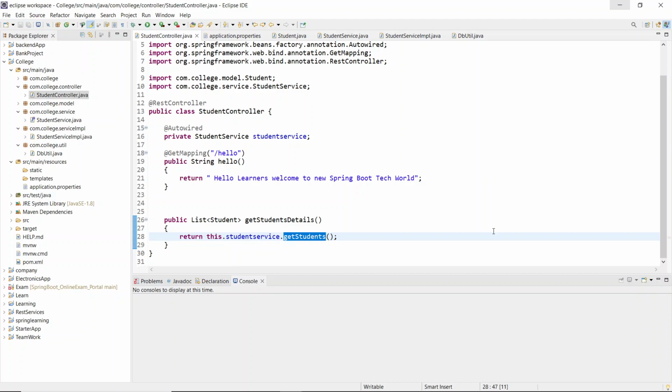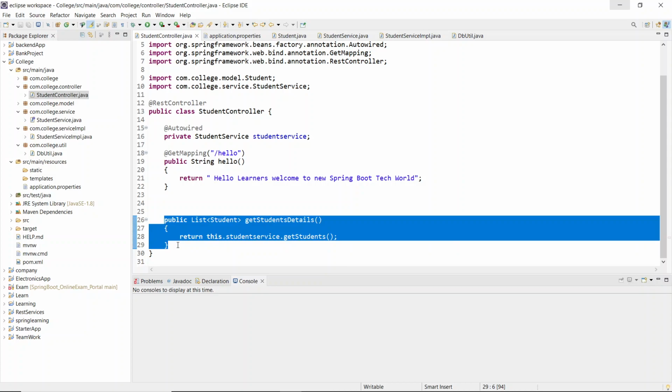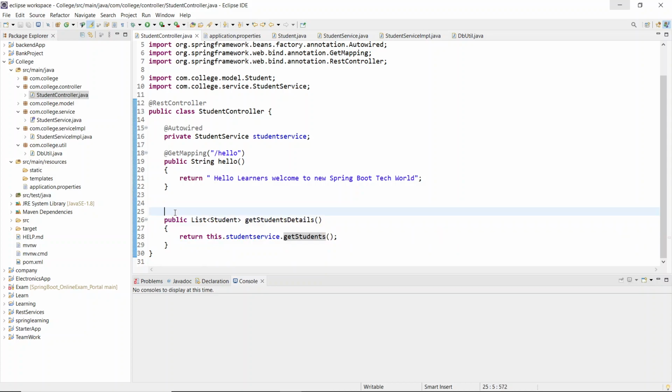Let's check. Oh wait, we have written a method over here, but we didn't create an API, correct? So how are we going to call this method, right? So let's create an API. @GetMapping, and here open bracket. Let's give an API name as slash students. Whenever we give slash students in our URL, we need to get all the student details. So let's save this.